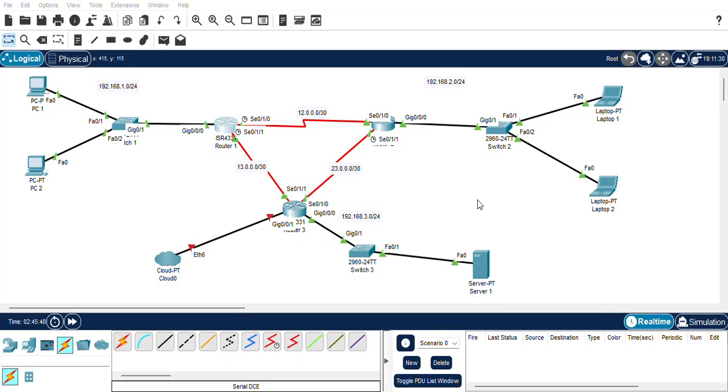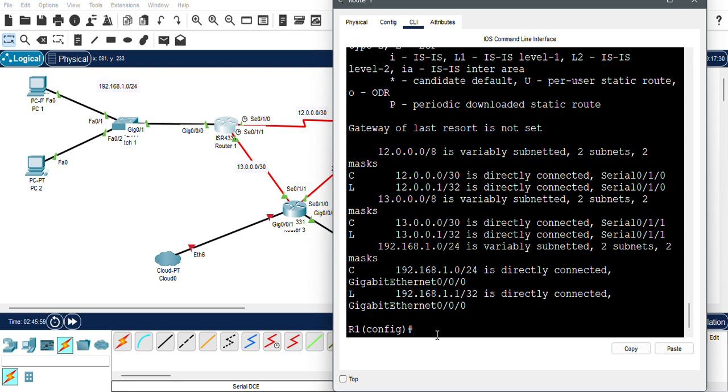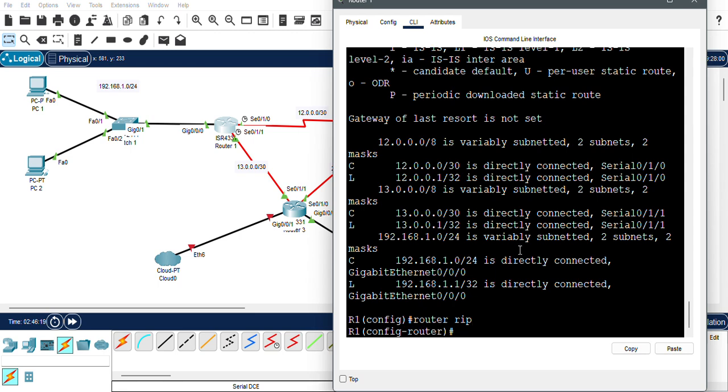So now we're going to use dynamic routing protocols, and it's really easy. Enter router one. While in global configuration mode, you have to configure routing protocols at the global configuration mode. We start with router rip. This is the first command in doing any RIP, the Routing Information Protocol. When you enter it, it moves to a specific mode, which is config-router, the routing protocol mode. And we start by saying version 2.